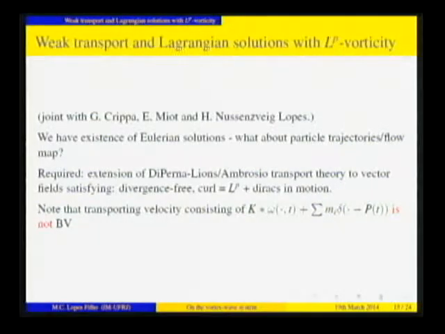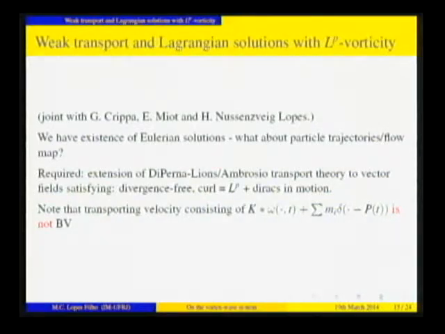So we would like to look at the problem of producing a Lagrangian solution to this equation. This is joint work with Kripa, Evelyn, and Elena. We would like to construct particle trajectories. The velocity field associated to this problem is k convolved with omega. Omega is in L^p, p greater than 2, and therefore this part of the velocity field is W^{1,p} for p greater than 2. And then there is a bunch of Diracs, x perp over 2 pi |x|^2 centered at p(t).